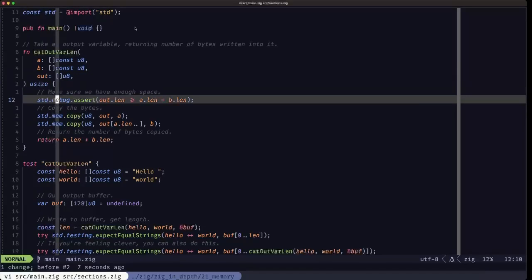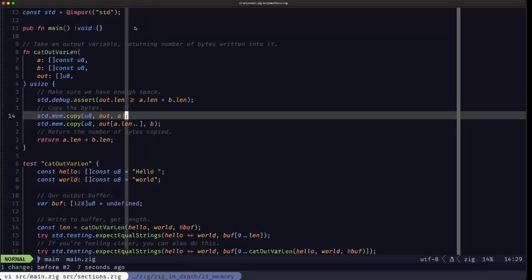So in this case, once again, we're going to be asserting first that the length of that slice that we're being passed in as the output var is greater than or equal to the addition of the lengths of the two strings that we're being passed in to concatenate.